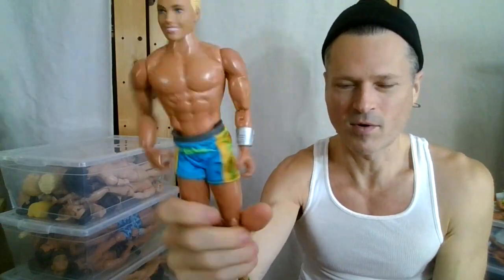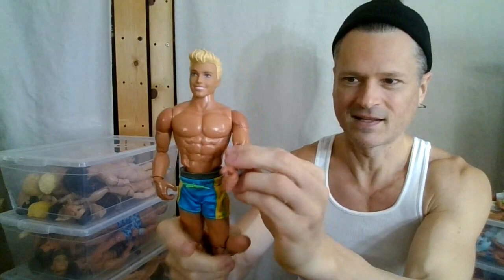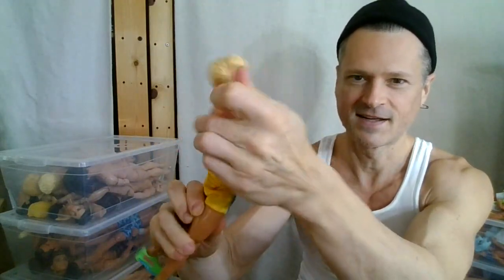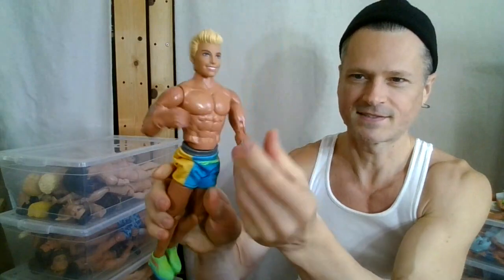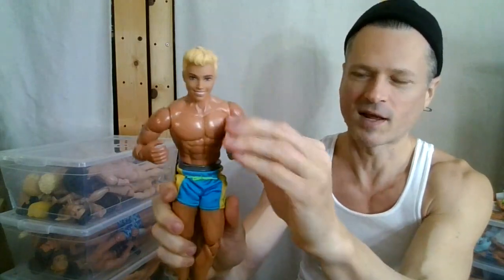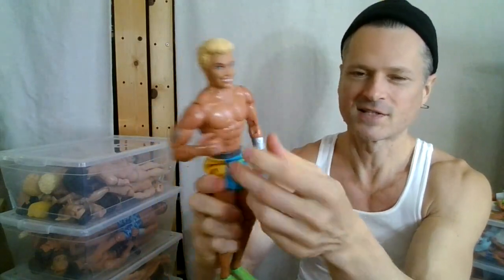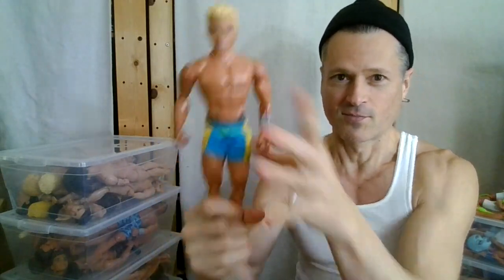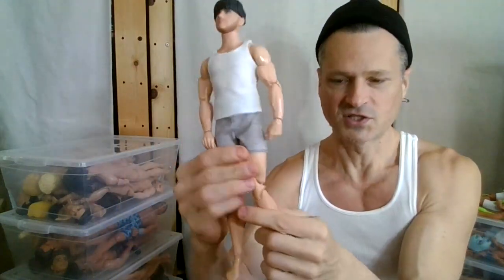Now, I don't like double joints on regular Barbie dolls because it really cuts them up, but it works on a male body because men are more muscular, and the little more rivets and divots and joints look more like muscle definition. On the girls, it kind of makes them look like thin robots. So I don't mind the double articulation on the male bodies.